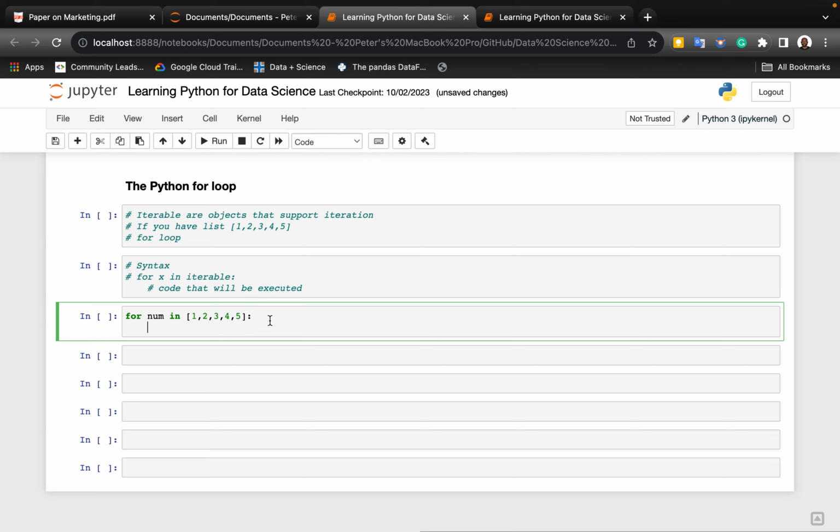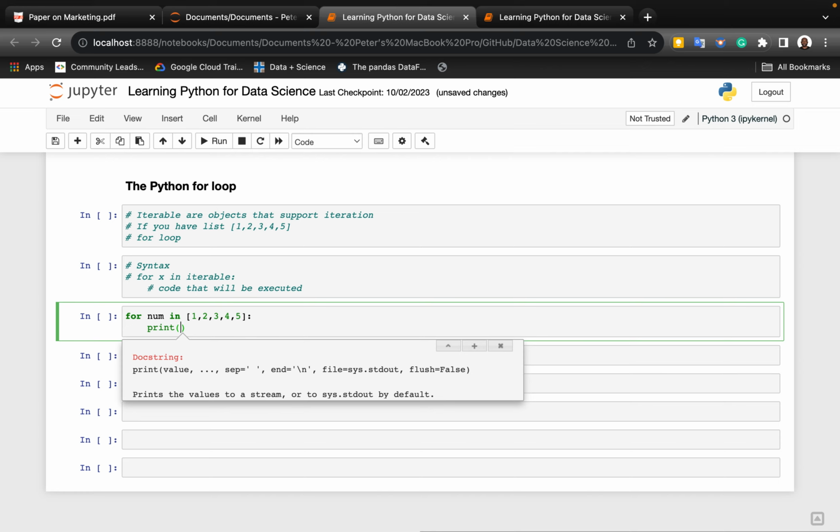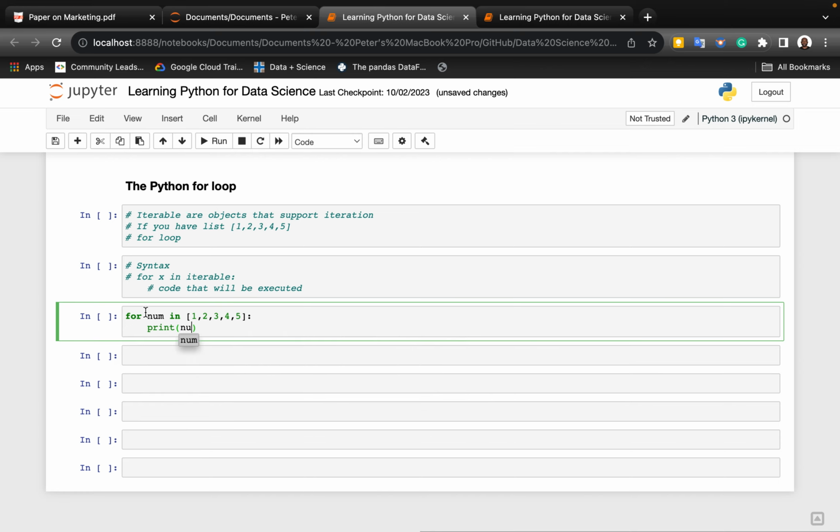Now we're going to do the iteration, because the code that will be executed is here. I'm going to use print, and for the num, which is the elements inside the iterable, I'm going to find the square of each of them.